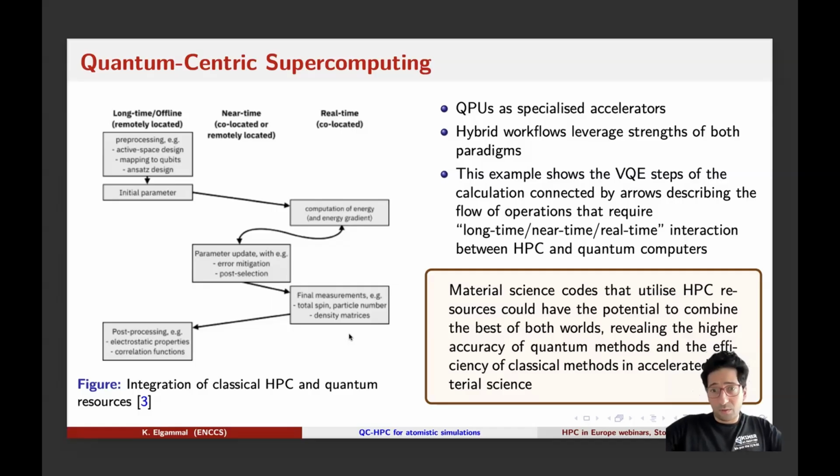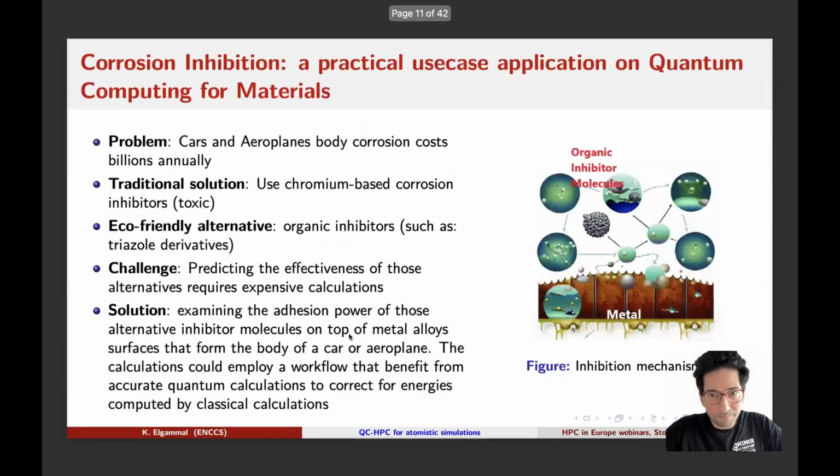But there are also a lot of classical pre-calculations you can do to know this in a more accurate way. So you iterate between the two paradigms until you reach your solution, and material science codes that already utilize HPC resources can combine this into action by offloading these calculations, as I mentioned.